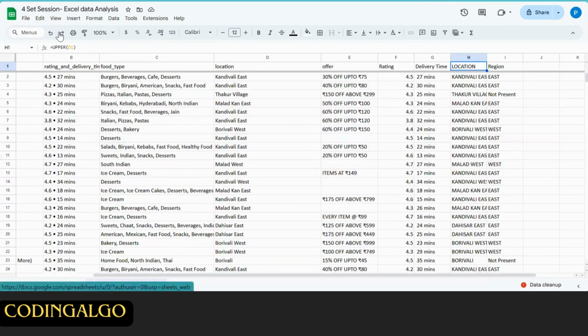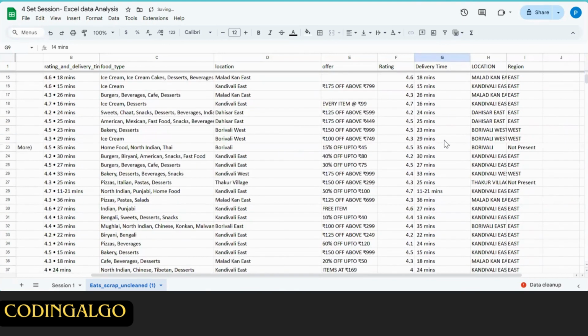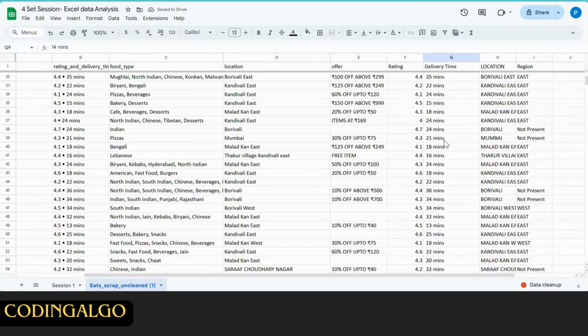The next step, let's try to understand what we should do next to make sure our data is clean. Let's check if I want to calculate the average of delivery time, will I be able to do that here?